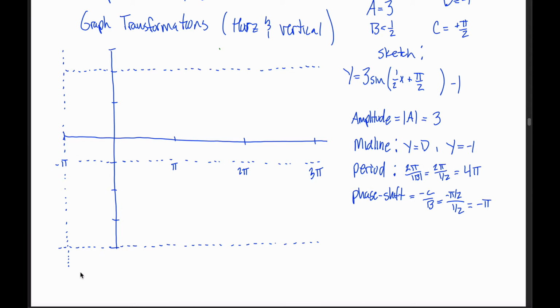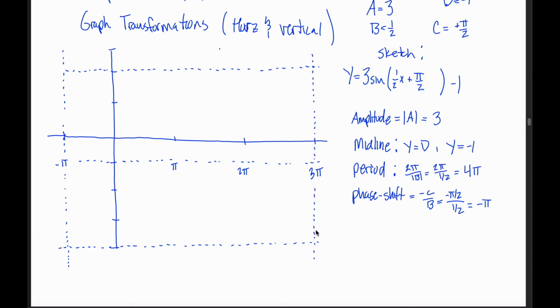I usually leave this off, but in case it helps anybody, I'm going to put it in. And then consider your period. The period starts at this negative pi, and it says it's taking a distance of 4 pi in order for this to do 1 full revolution. So from negative pi, 1 pi, 2 pi, 3 pi, 4 pi, it looks like it should do 1 full revolution by the time I get out here to 3 pi.